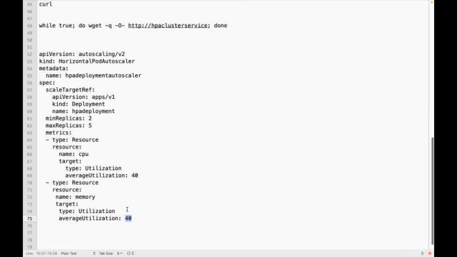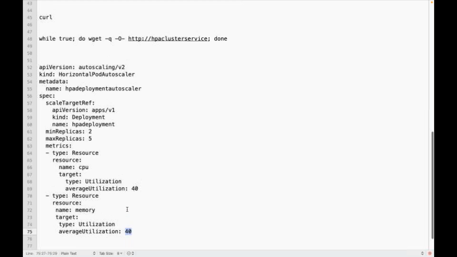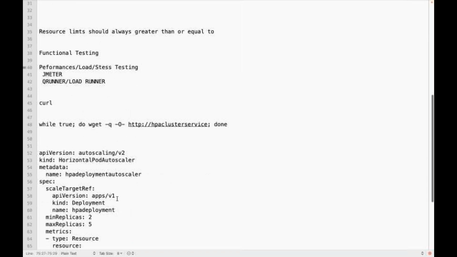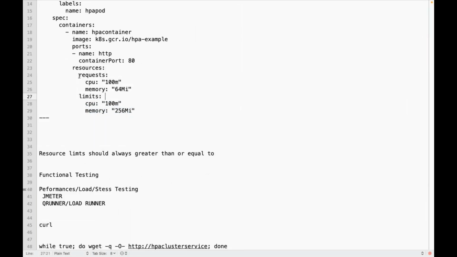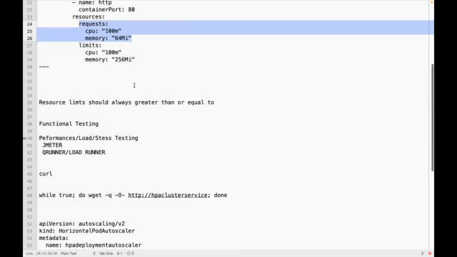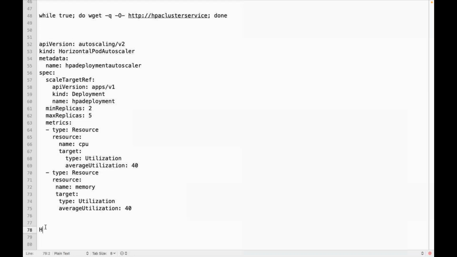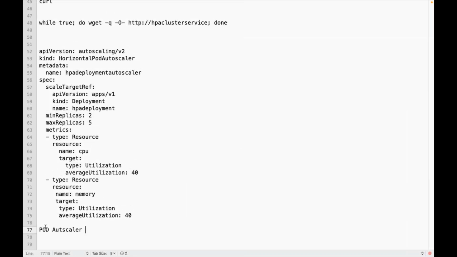Guys, again, sometimes in the interview they are going to ask, will this scaling happen based on the limit values, or will it happen based on the requested values? This HPA, the pod autoscaler, scales against resource requests, not limits.